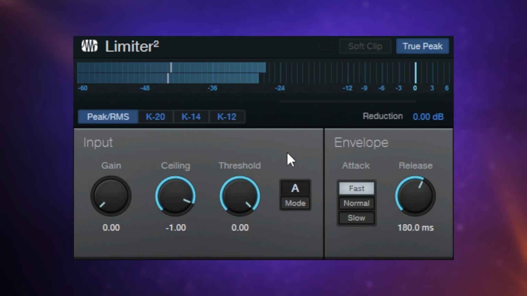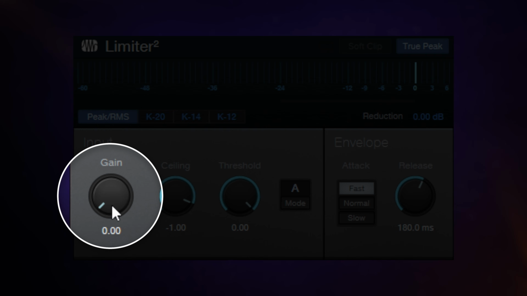Now you can see it's only really getting to, say, somewhere between -6 and -3 dB. So it's not even reaching our ceiling, so no limiting is occurring just yet. By the way, that's pretty typical of where the peaks will be for one of my mixers. So what I'm going to do now is make it louder just by using the gain control.